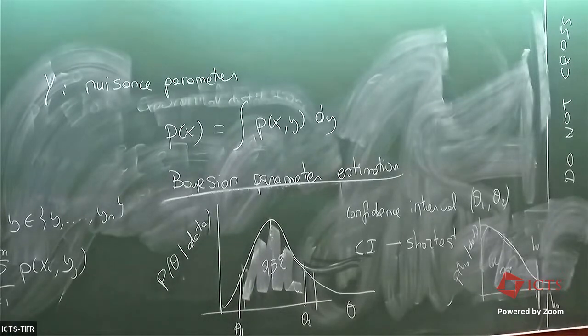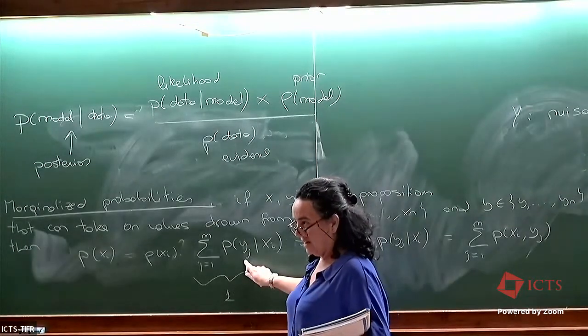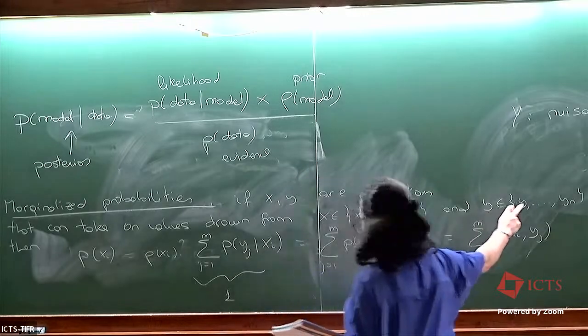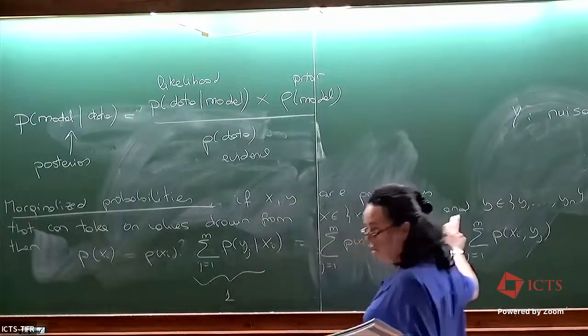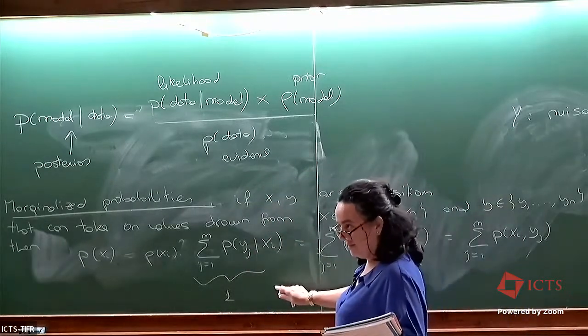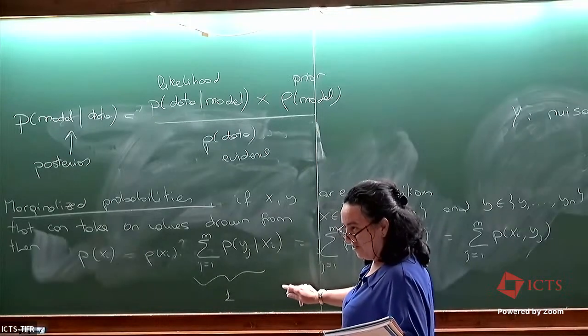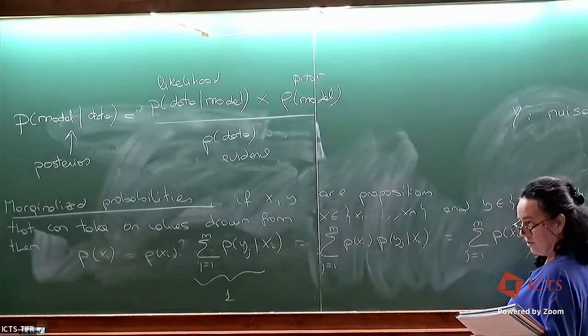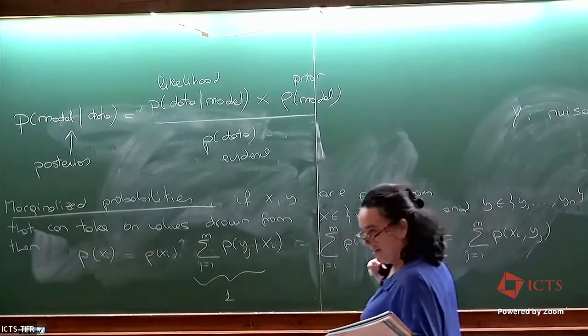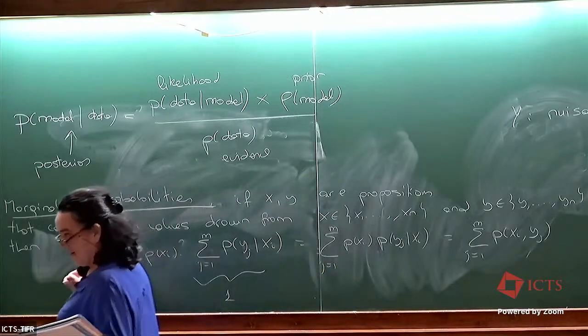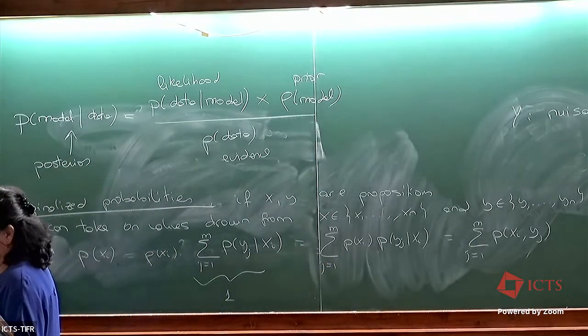The summation. Why is the summation of the probability for y when x is true? Because you are summing over all the possible values of y. So if y can take any value from this distribution, if you are summing over all the possible ones, the sum of all of them is going to be 1. Okay? Because it's either this, or this, or this, or this, or this. It's like the integral of all the distribution: the probability is normalized to 1.